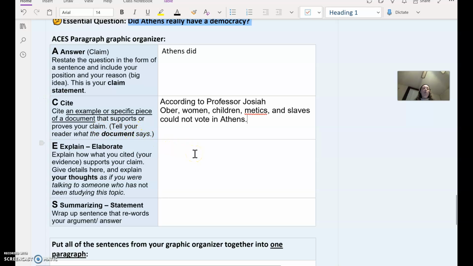If you want to add more, that's probably going to go in the explain box, because the explain box is the place to put your thoughts and give more details about it. The things we talked about in class, the things we learned about when we talked about Athens and Sparta, would go into the explain box because they are not citing a source like we just did. So before you go on with the explain, go ahead and fill in your cite box with the name of the source, name of the author that you're getting the information from, and the information from the document.